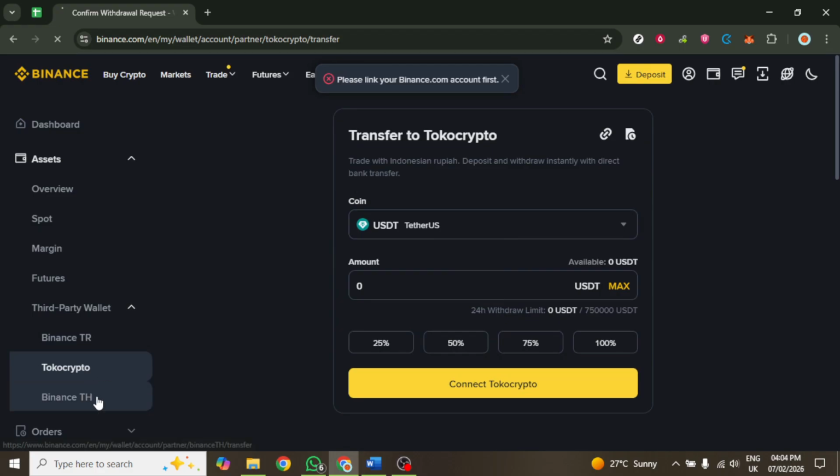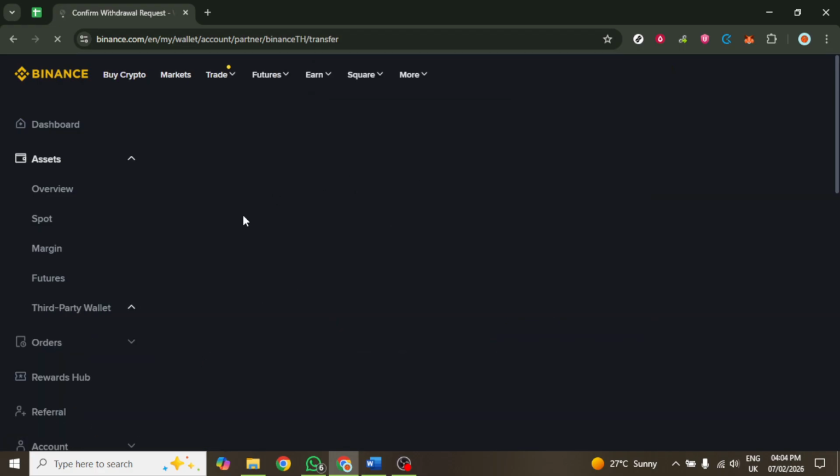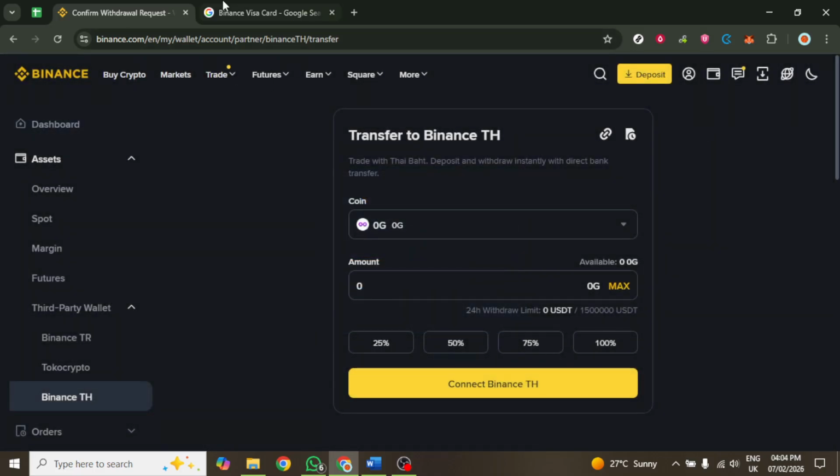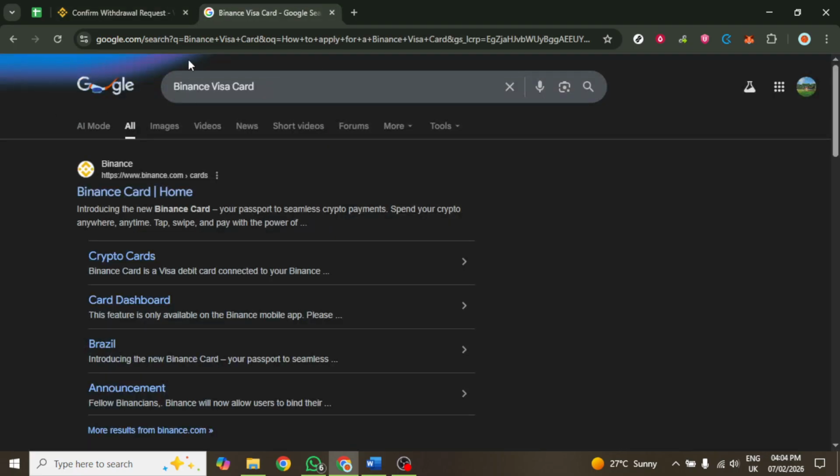After submitting your request, monitor the dashboard for any updates regarding your card status. It should indicate whether your card is active or if additional steps are needed. If your card shows as active, you may want to test it with a small transaction to ensure it is functioning properly. This can provide peace of mind that the activation was successful.